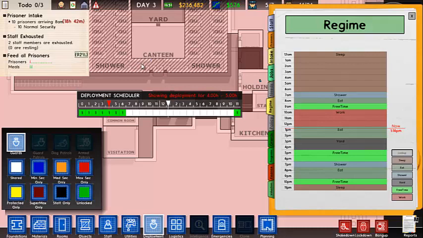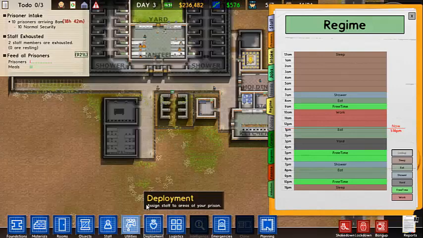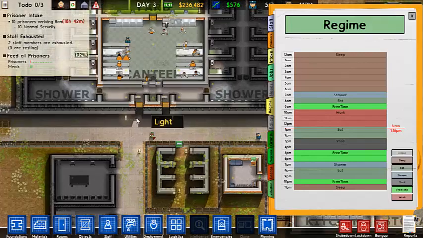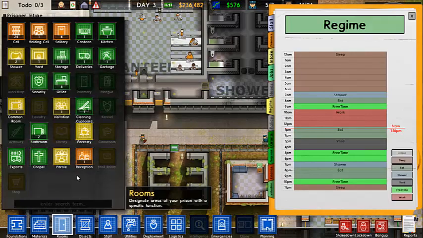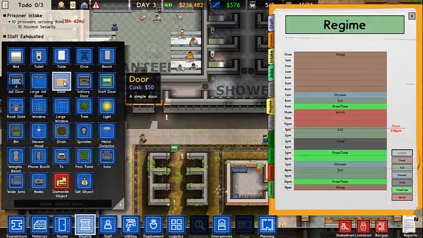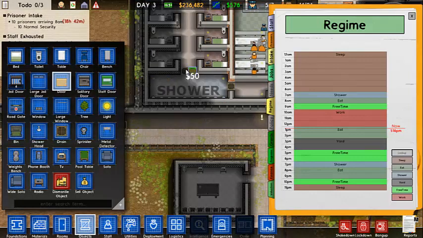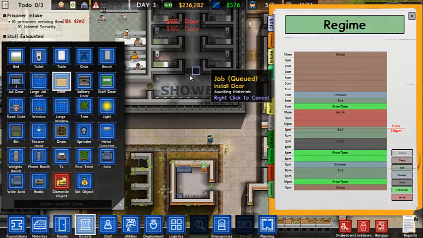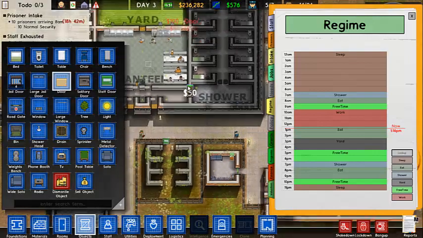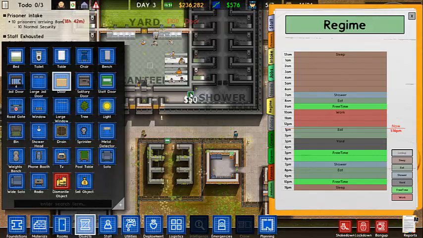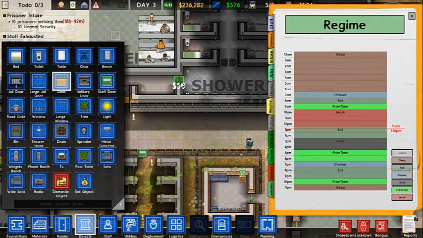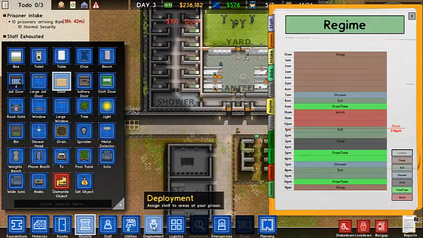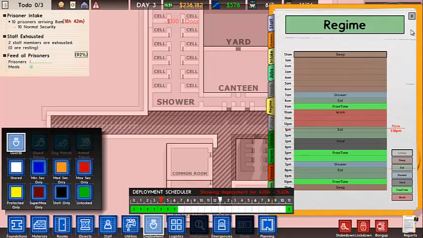Okay, we're going to have to correct that first before everything else happens, because we don't want the showers to be part of everything. We want the showers to be showers. So we're going to set that up, let them put the doors in, because we need all this to register as being separate.